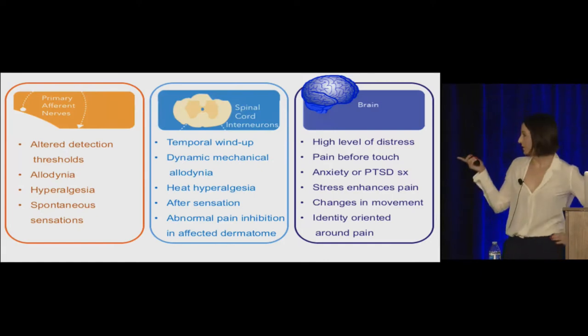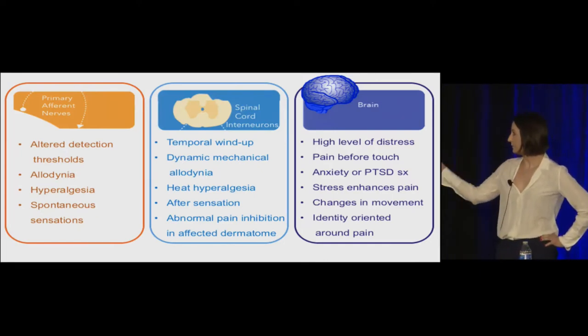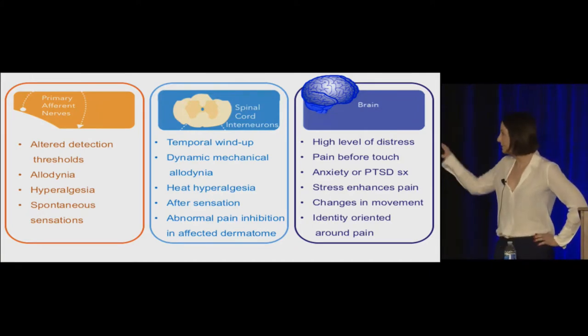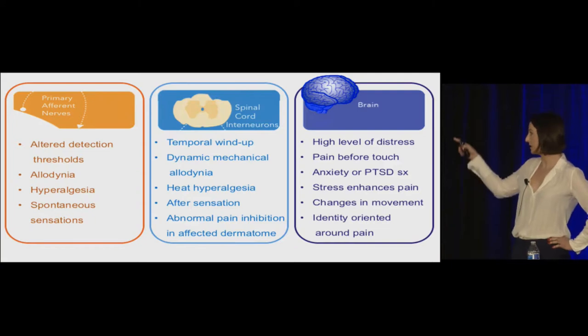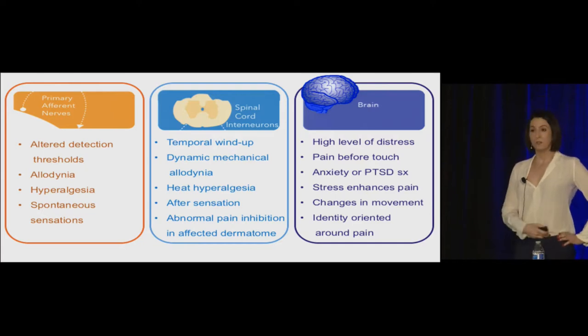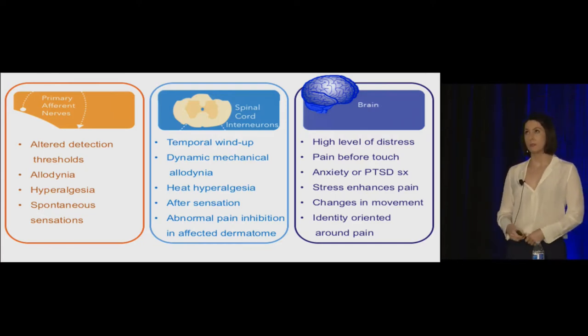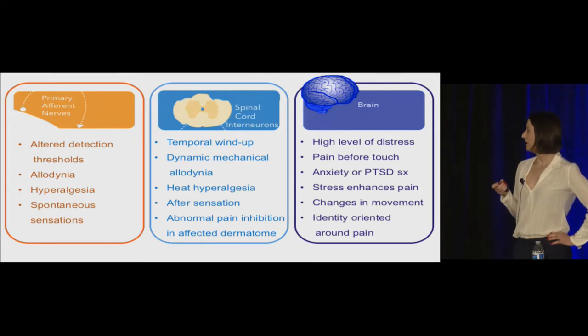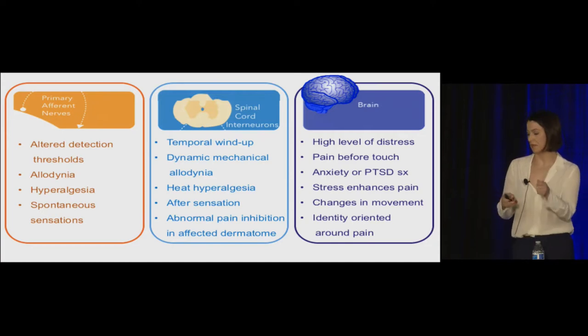In terms of trying to dissociate the symptoms between the periphery, spinal, and brain, these are some general patterns that would give you that information. So often, for instance, I typically note all of the sensory abnormalities, but pay attention specifically to the ones that indicate spinal cord alterations, the wind-up, but also visceral, dynamic mechanical allodynia, which can manifest as they don't wear belts, they don't want to wear certain types of clothing. They'll also have after-sensations that again are dissociated from the pain stimulus.